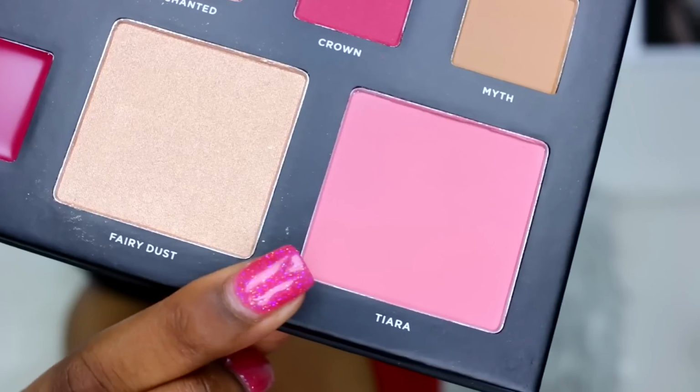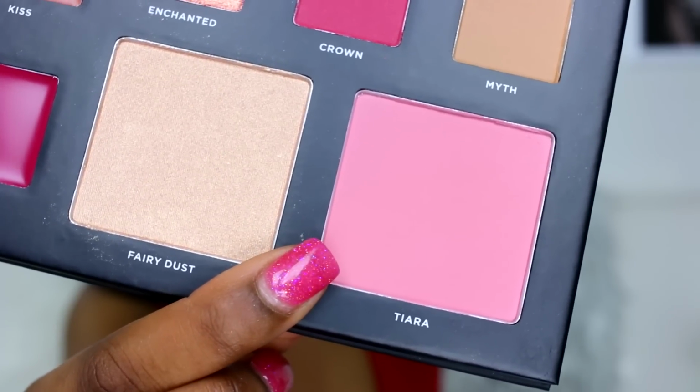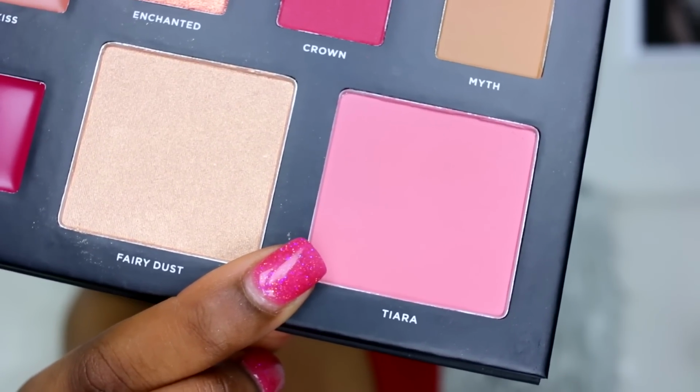And now we're going to go in with some of the blusher from the Deck of Scarlet palette. It's called Tiara because we are all queens. Okay, let's get it. So it's a very pinky color. Let's see how it applies on me. And this is one of them colors that can work on a lighter skin tone too. But this looks amazing on my skin tone. This blush is beautiful, and I love how matte it is.